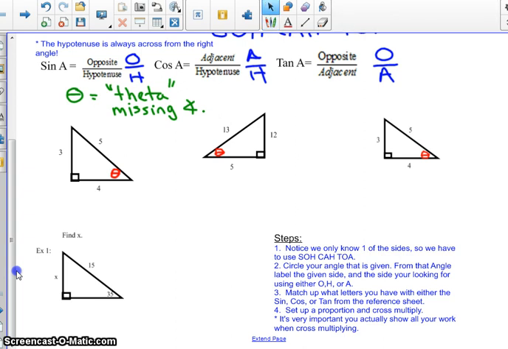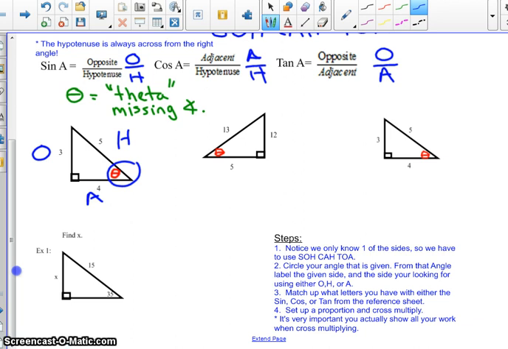So we're going to be going off our angle. What I'm going to do is circle the angle that's given, and then label according to this angle. So something's right next to the angle. That's the adjacent. Good. So 4 is going to be the adjacent. What's the 5 going to be, since it's across? This is the H. Good. What about the 3? Opposite. Good job. Remember, the hypotenuse is always going to be across from the right angle.